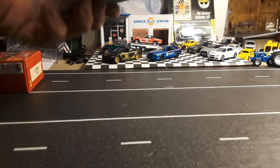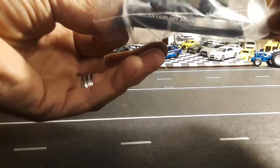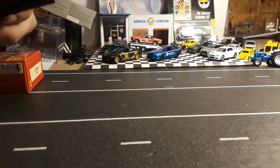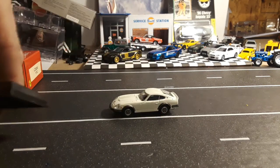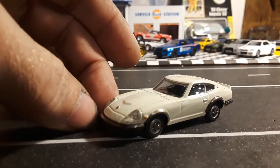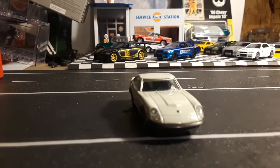First up, take a look at this Nissan Fairlady 240Z. I already peeked at this, and peeked at it a few more times because I couldn't quit staring at it. Kind of like a beige or off-white. One screw holds it to the base. And it does have suspension. So that's pretty cool. The detail on this car. Absolutely amazing.